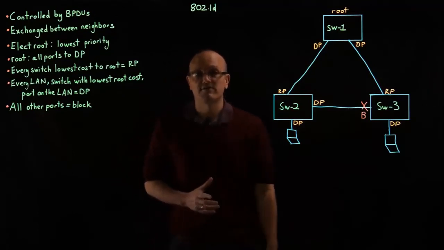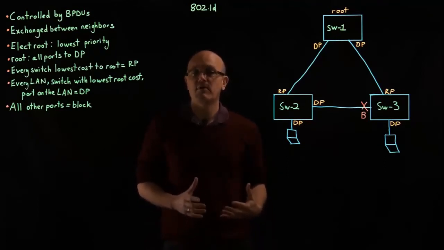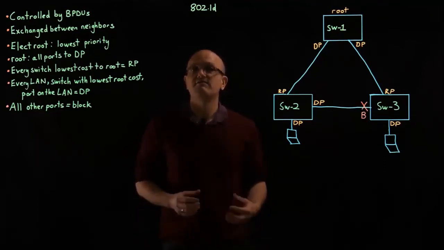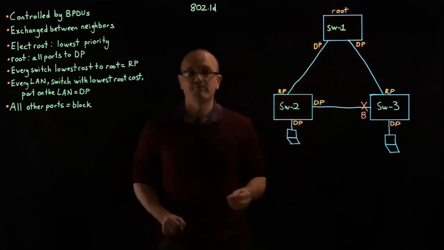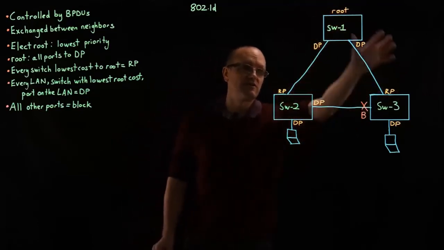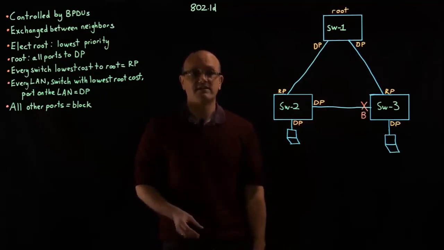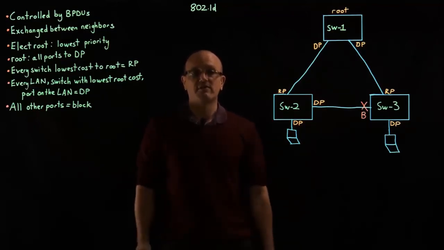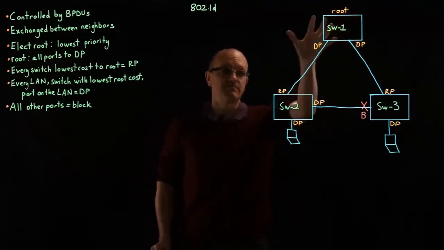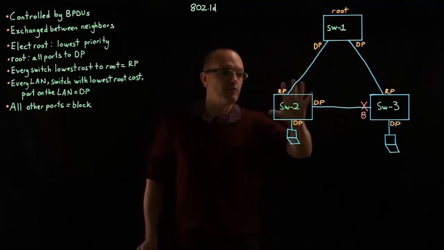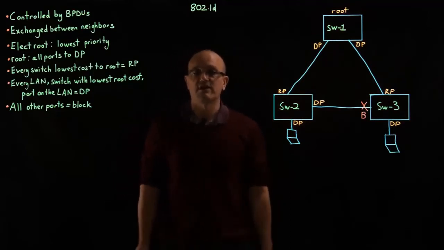So let's now talk about the steps by which spanning tree can find a loop-free topology within a physical network. If we look at the example network I've drawn on the board here, we have a ring of switches interconnected. And if we didn't run spanning tree, we would quickly see layer 2 loops in this environment, and the switches would become overwhelmed with looped traffic. This device would send a packet out, this switch would forward it, this switch would forward it, and so on. So this is why we need spanning tree.